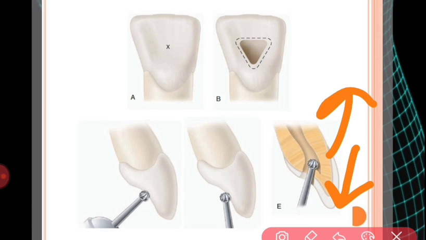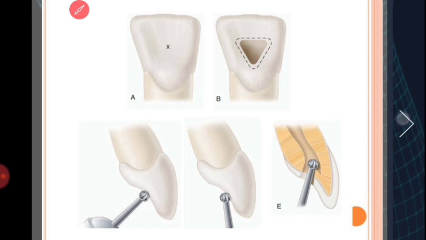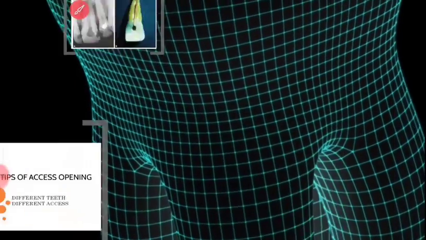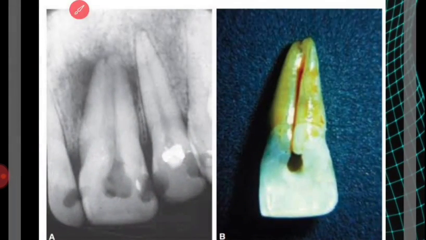You are not going to create your own canals. Guys, let's be clear. Let's deal with what nature has given us. Let's deal with the natural canals and not try to create our own. So that's the idea. This is a simple technique when the tooth is non-calcified, and it's an easy access.